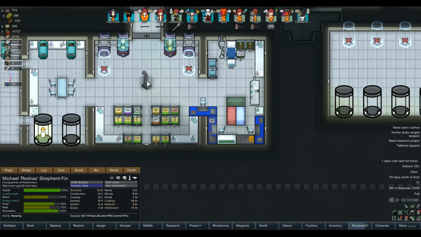So Redneck's, in fact, we can't draft him. If we select someone else, as we found out before, we can actually draft. And this is another reason why it would be a good time to actually restart this mod pack. We can't draft our pawns.